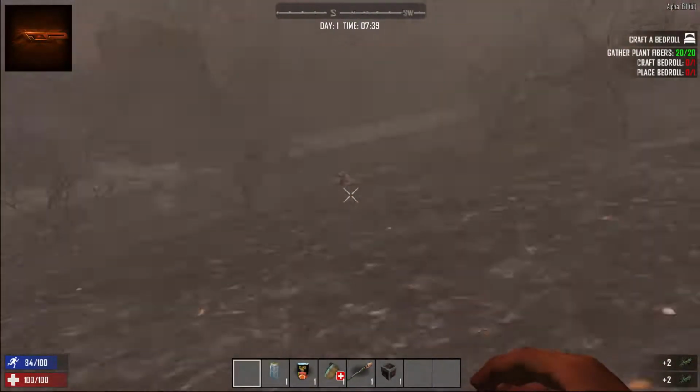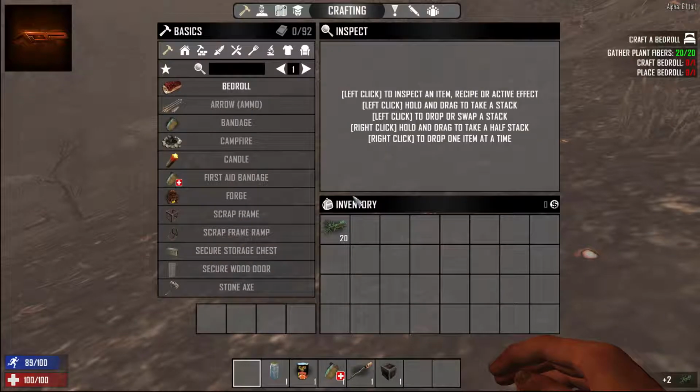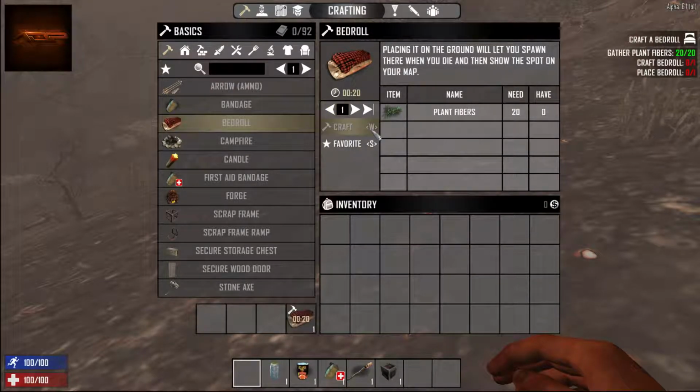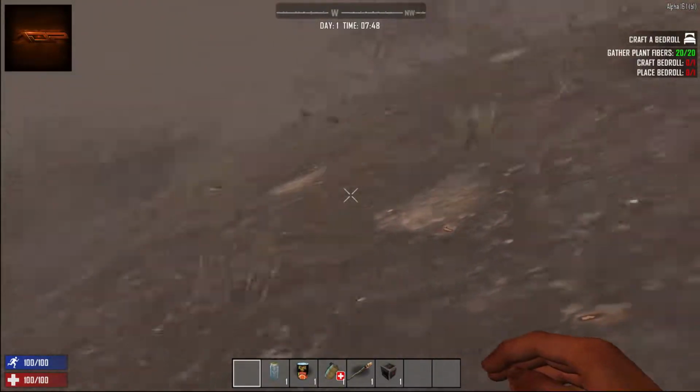So when ToLiveDie gets in the game, he will also have to do these initial quests. You can see I have 20 plant fibers here, and then the recipes that you can make come up over here. That's the basics, and then they're broken down even further. So go ahead, click the bedroll, then click craft, or you can press W. And you can see down here it is in queue, and it's counting down.